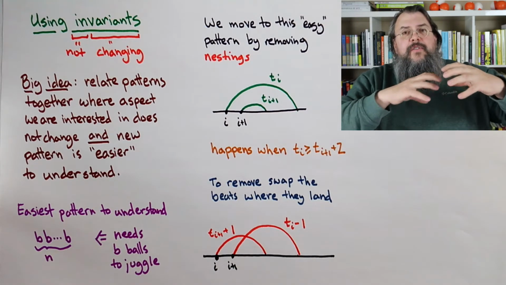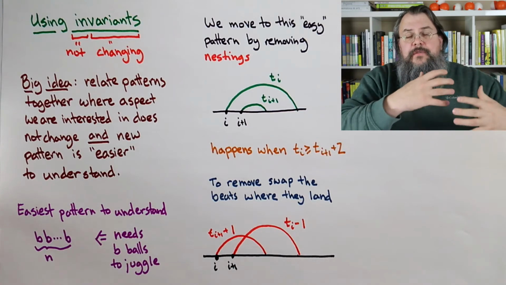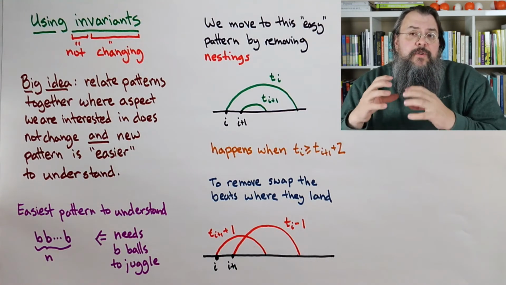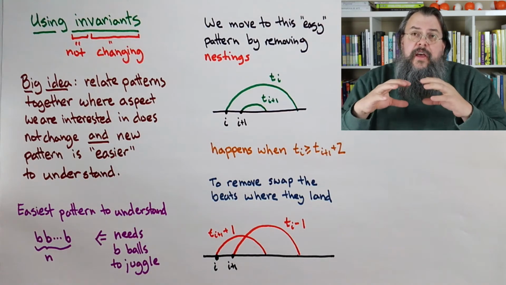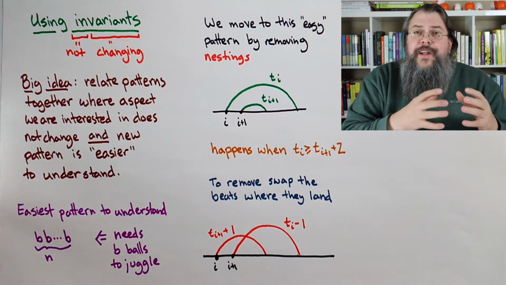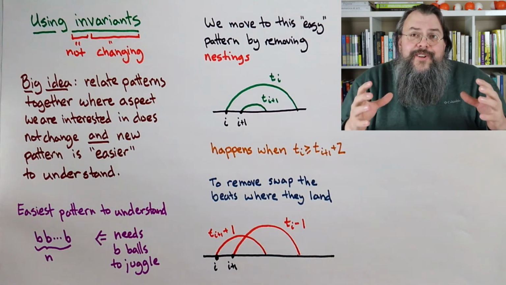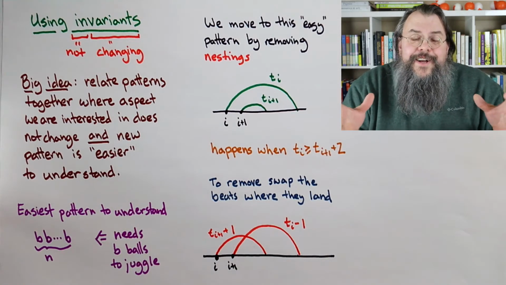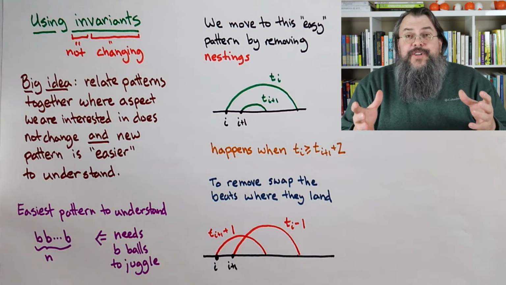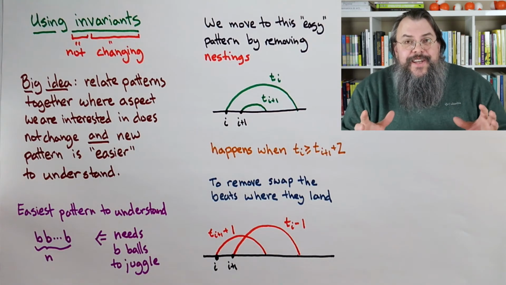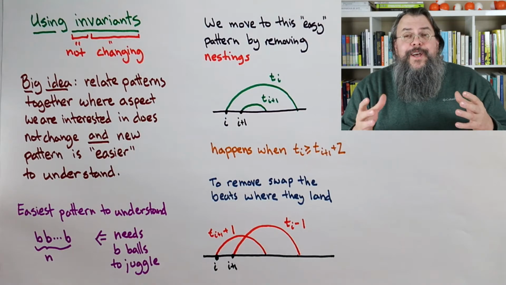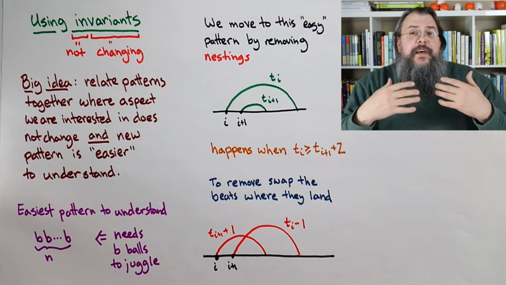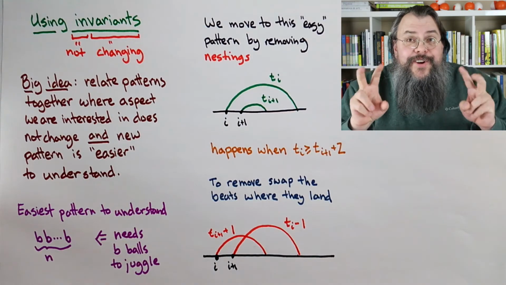So in some sense, we're going to look at modifications of a large structure in such a way that we're not changing the thing that we really care about. And you might say, well, why do we do that? Isn't the easiest way to not change the part we care about to not change anything at all? Well, okay, it's true that if we don't change anything at all, then nothing varies, but we don't gain anything. What we really want to do is change things in such a way that things become easier.